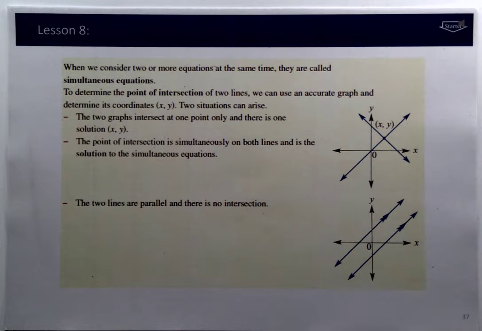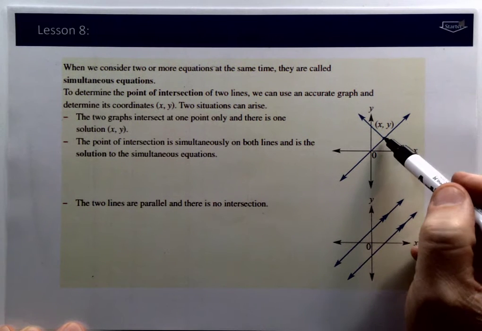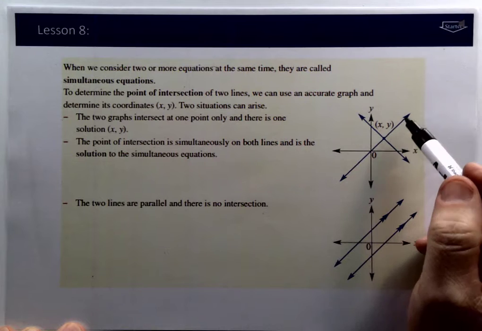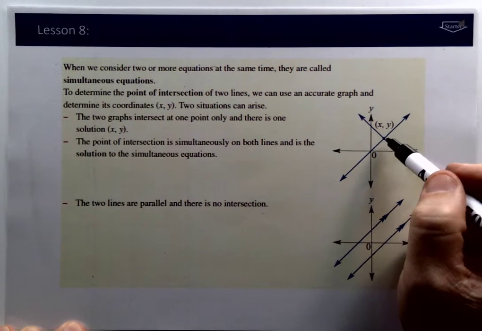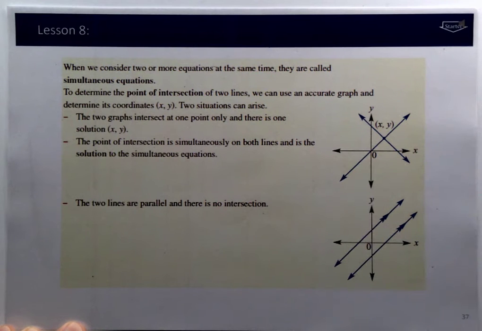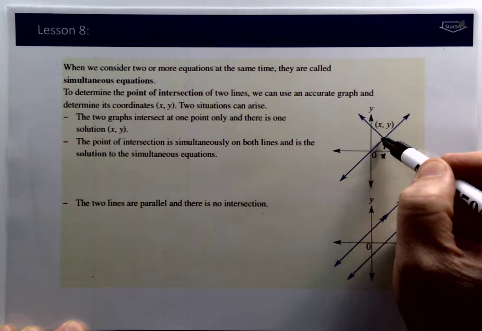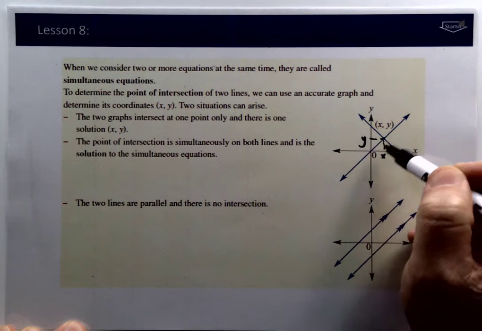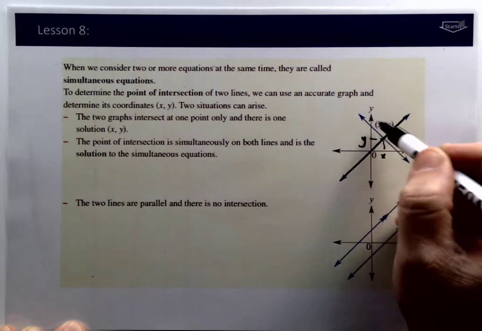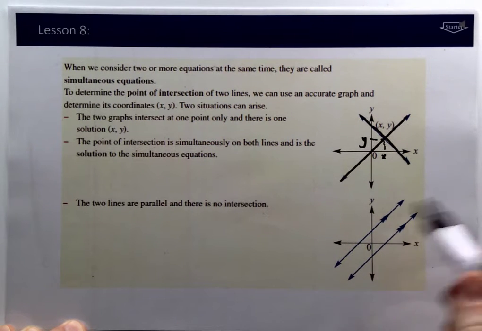Okay, when two lines cross, with the exception of parallel lines, all other lines will at some point cut each other there. What we're actually doing here is using the graph of two lines to solve what are called simultaneous equations. So we're finding a value of x and a value of y which simultaneously solves that equation and that equation as well. This is what's called a graphical solution to simultaneous equations.